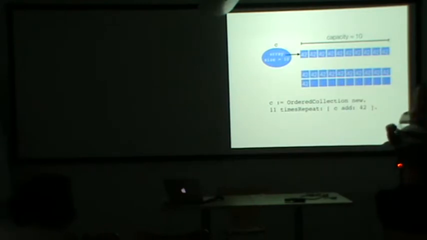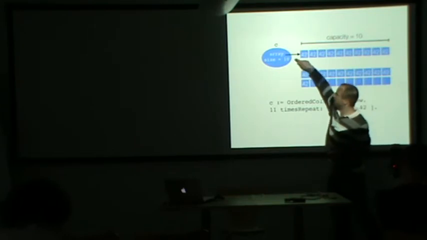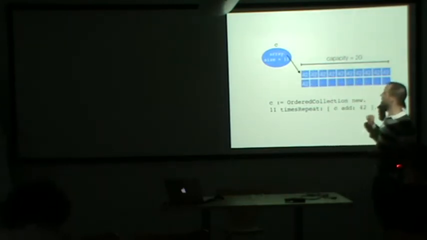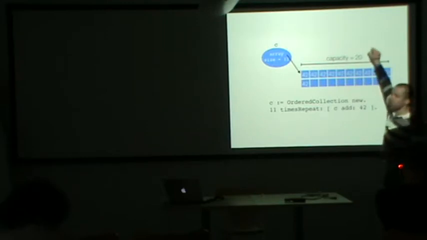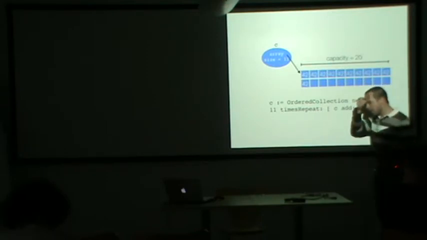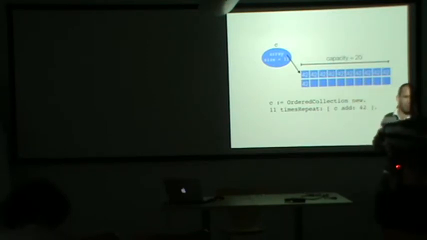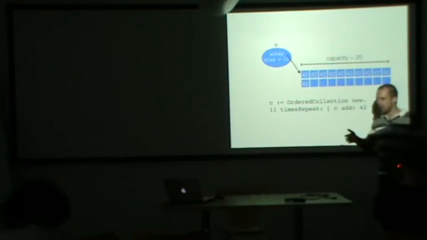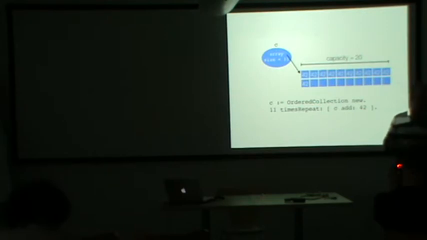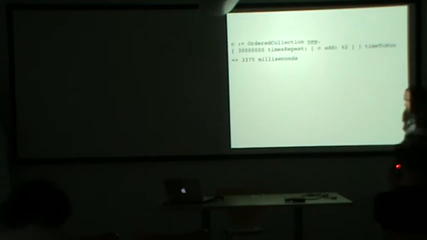Then what happens is that this pointer here points now to the new array, which has a capacity of 20. And this is what happens. The previous array just gets discarded by the garbage collector. And that works well. I mean, this is what most programming languages do. We usually checked Ruby, Python, Scala, C#, and they all work exactly the same way for all the expandable collections. And that works well. We live comfortably with that.